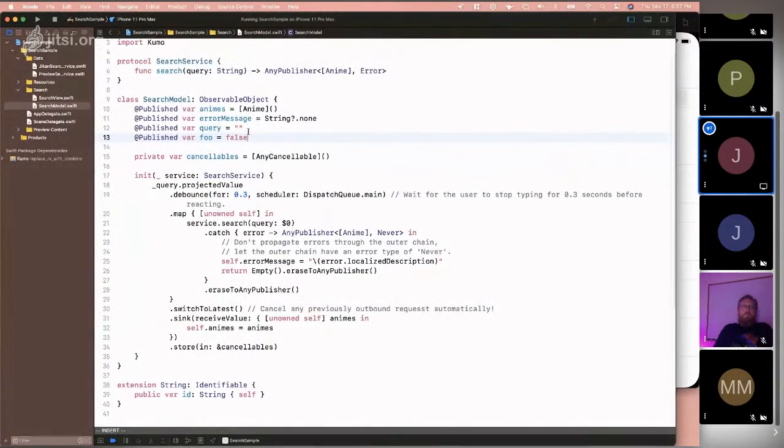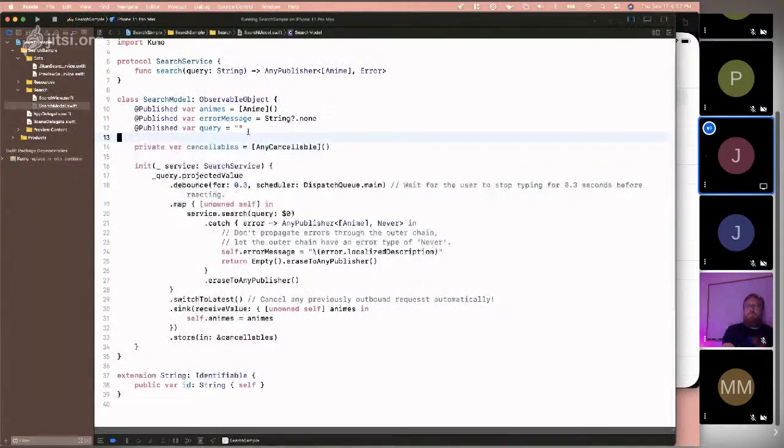Sorry, I shouldn't say re-render. It will look at the body again whenever this value changes, and it'll do the diff and determine whether or not it needs to update. And since I'm not relying on foo for anything in the search view, it would never actually do an update. But that's what @Published is doing for us here.